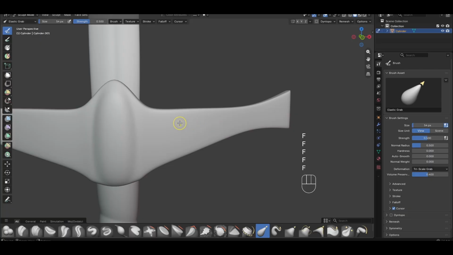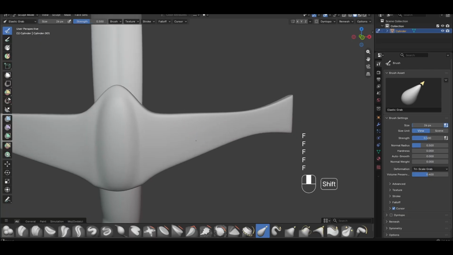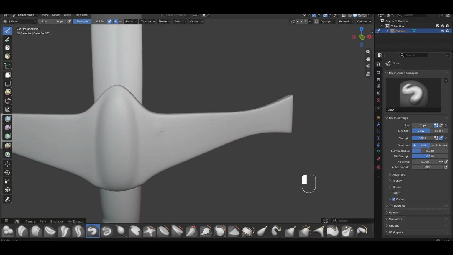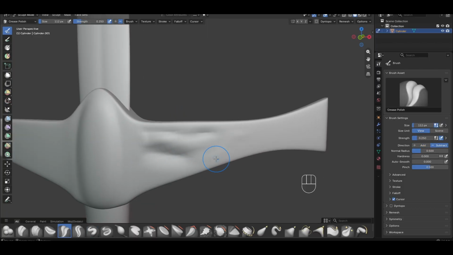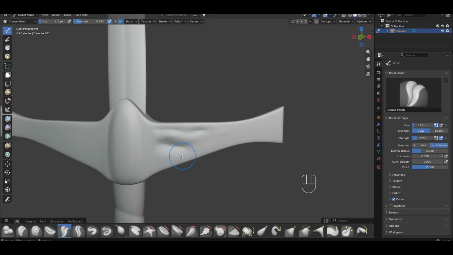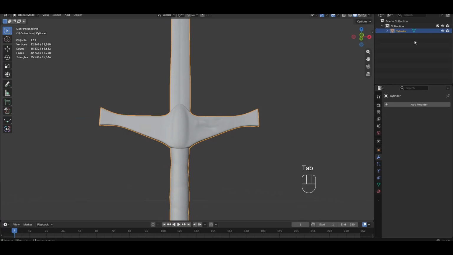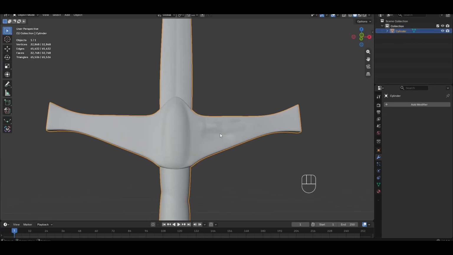So when you're making a high poly, then you sculpt on it. I don't have time for this, or otherwise this video will last for hours. You can do sculpting for days. But when you make some details like this, then you have your low poly. I don't have it, I destroyed it.